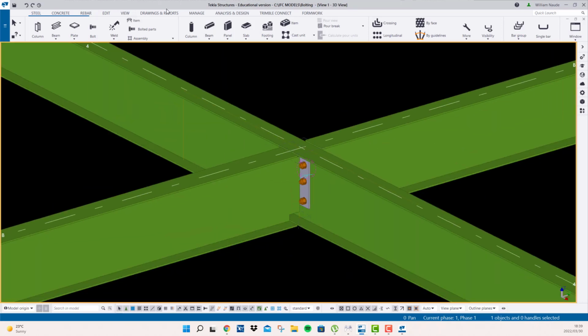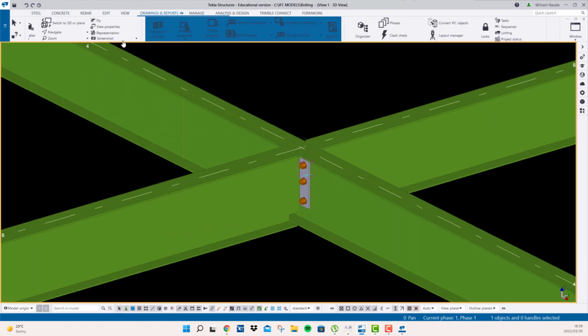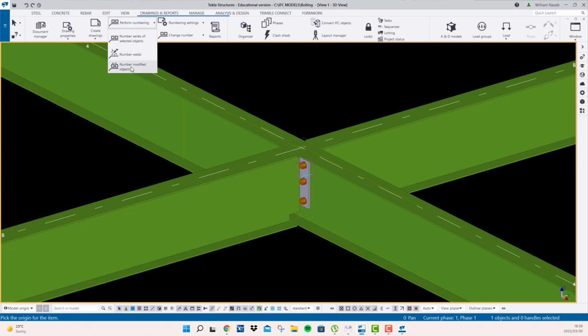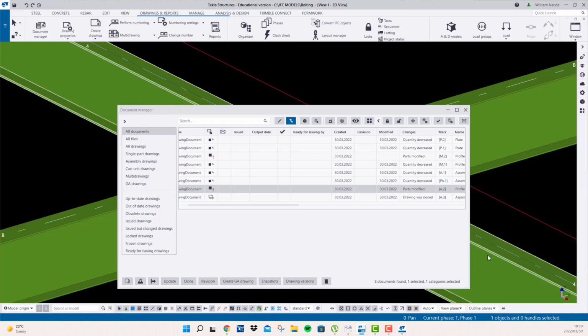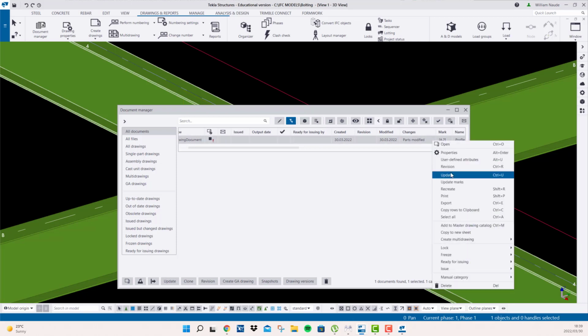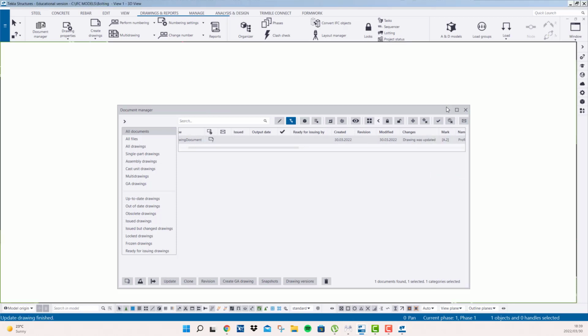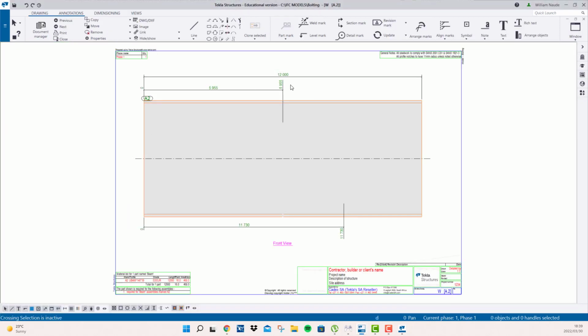So as soon as I say, for instance, perform my numbering, and I create my docket manager, I can choose, oh, sorry about that. I choose this item right here and I say, let's just unfilter and say again, by parts. Now, if I update, currently there should be 0 holes within my beam. As you can see, there's dimensions, but no holes.